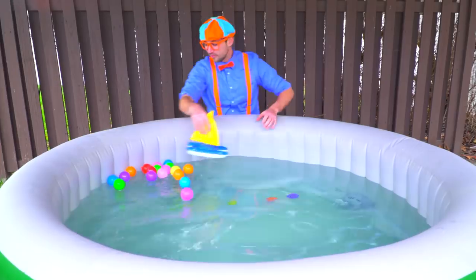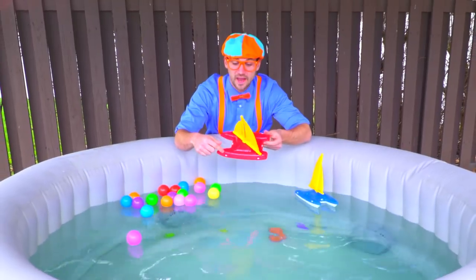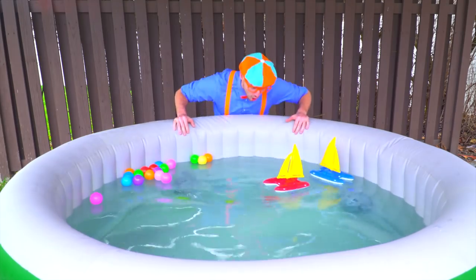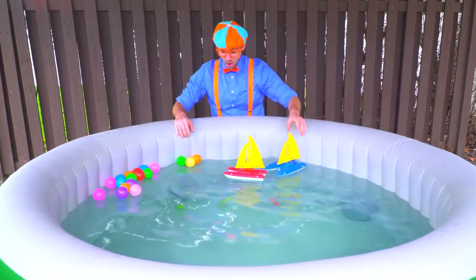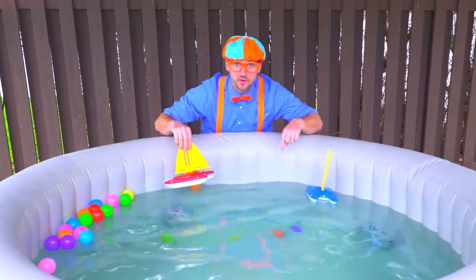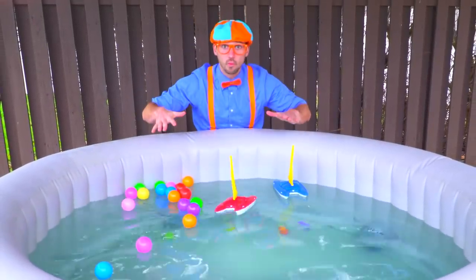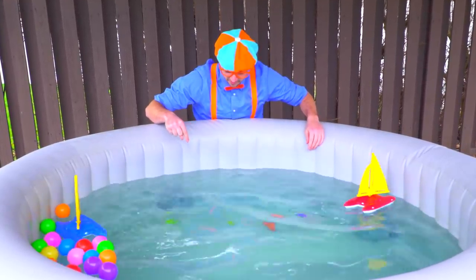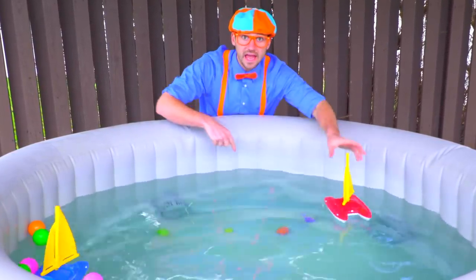That is so cool! And look, here's another sailboat. This sailboat is the color red and yellow. Whoa! Okay. Whoa! Do you see down there? There's some eggs under the water. These boats and these balls float on top of the water, but look down there. Do you see those? There's a green, yellow, orange, and purple egg.